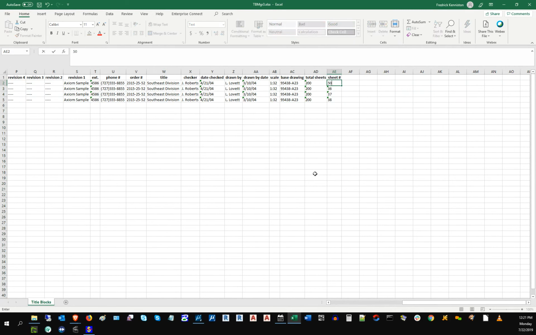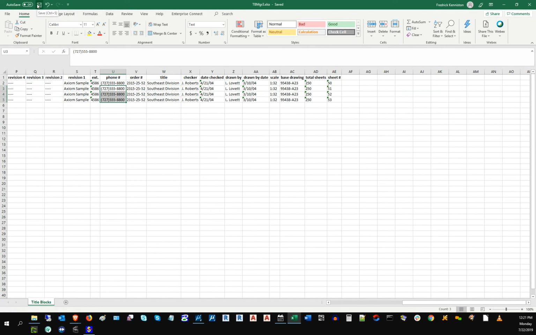So I'll just enter 50 here, and then I can use the spreadsheet's own tools to increment the rest of these. And let's say this is now 250 for my total sheets. So I'll just edit that and then copy that and paste that down. Let's say we also moved, and this is now 00 for our phone number. I'll edit that, copy, and paste that data, and save the file. Any other data that I needed to update, I could do so, or leave blank or blank out, or whatever the case may be. After I'm done editing, I'll close this.